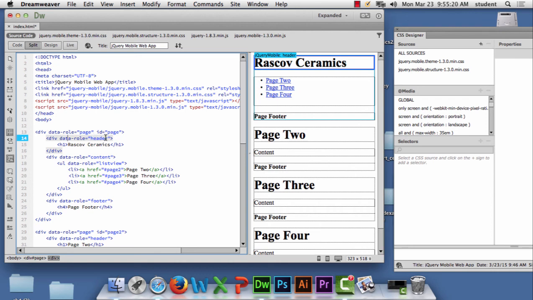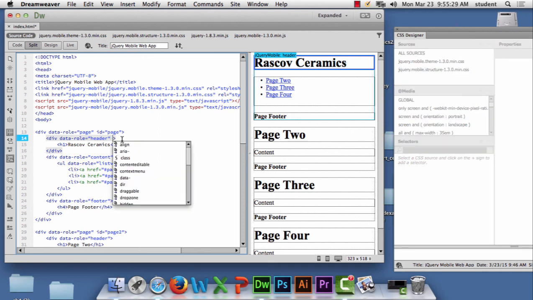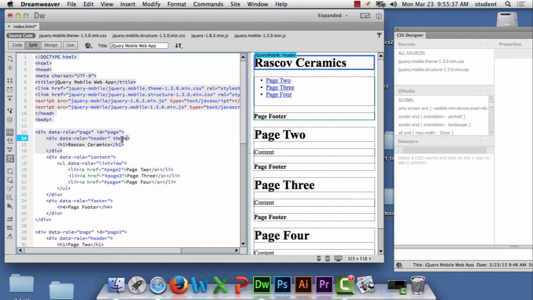Where it says div data role header, I'm going to put my cursor after the quote for the word header, and I'm going to type in theme equals, no, I have to get to my book because I can't remember all the code. This is the book I usually use for this. This is 4 years old. I'm sure there's a better one. It's called HTML for mobile websites. This is the book I went through to learn how to do this. I didn't use Dreamweaver. I hand-coded it when I first did it.